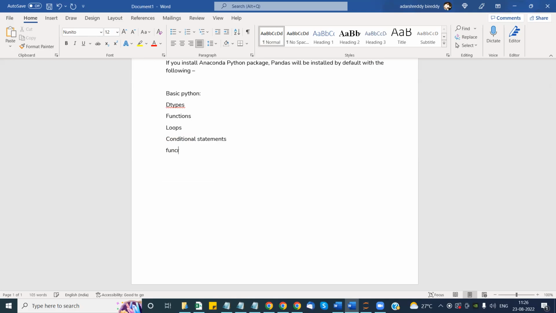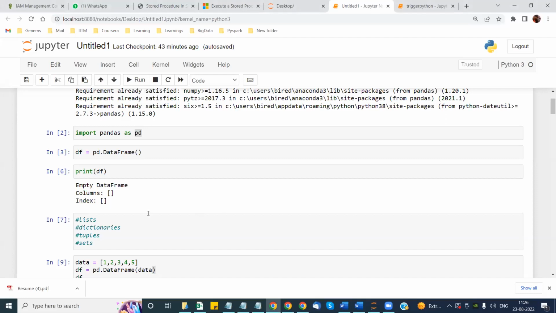If you don't have any programming background, then I'll go through these basics as well and start from basic Python. If you have some knowledge, then I'll go directly to the libraries and concepts relevant to data analytics and data engineering, the same as I have discussed here.